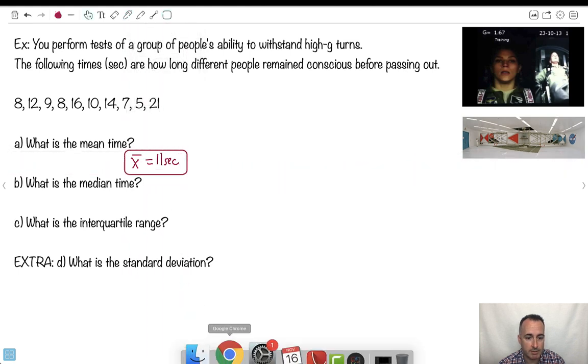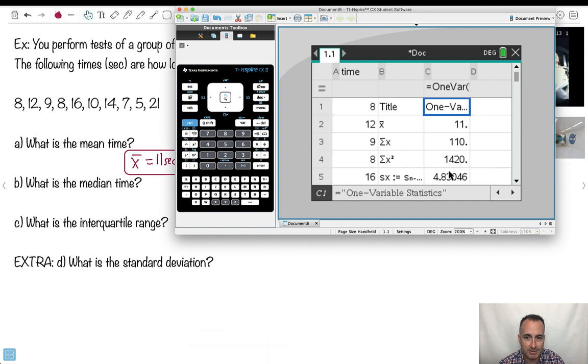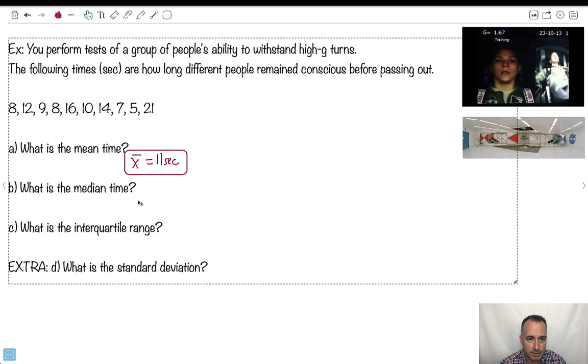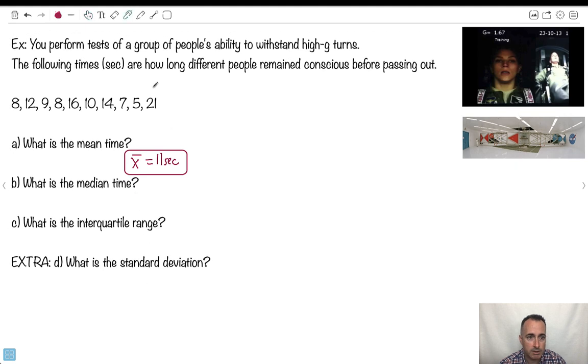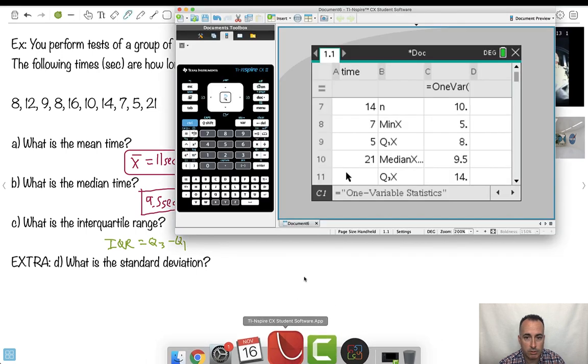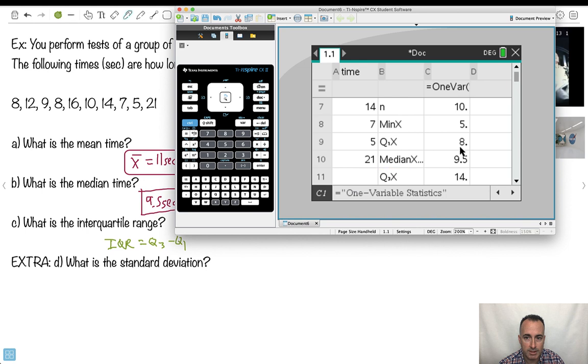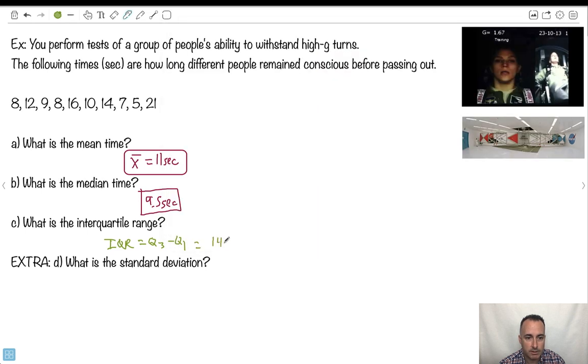What else do I need? I need the median time. What's the median? My calculator tells me that too. Look. And by the way it tells you the sum of all the X's, the sum of the X squareds. That helps you to calculate things by hand if you want to know some of the middle parts. But the median, let's see here. Oh look, the median is 9.5 seconds. Okay. So I've got to write that down here. So I'll say that's 9.5 seconds. What is the interquartile range? I know how to do that. We have an equation for that from our formula booklet. IQR equals Q3 minus Q1. Well I've got to look up what's Q3. Q3 is 14. Q1 is 8. So I'll write that down. I'll say 14 minus 8, right? And that is 6. So there we go. That was done. Do you see it's actually really easy? Once you get the stats, super easy.